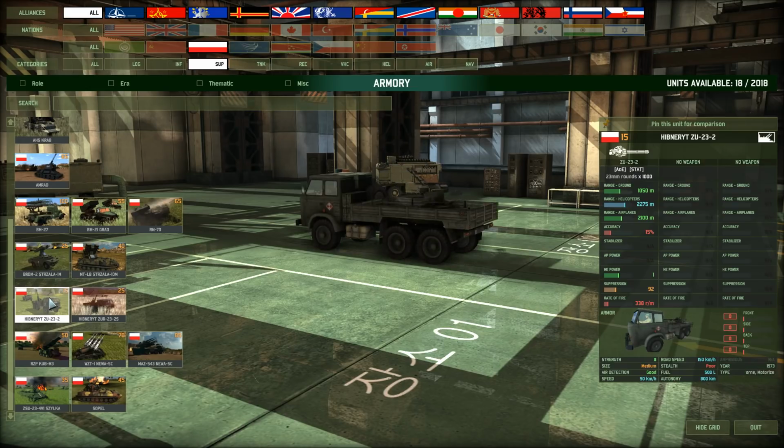Then we have the Hypnerites. Nothing really special about these, just a 15-point AA truck. Range is workable, but any helicopter worth a damn is going to shoot that thing beyond its AA range.